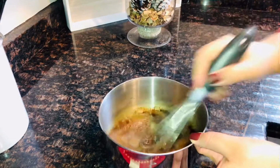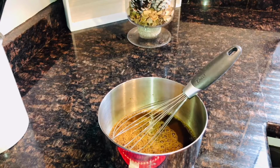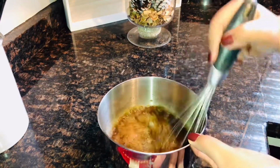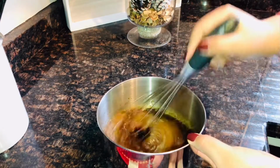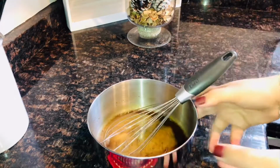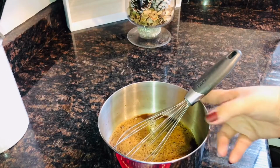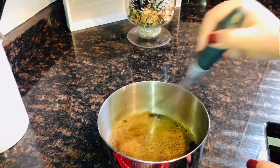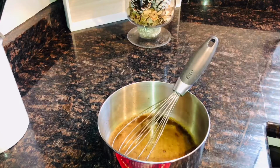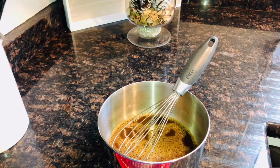You can add ginger if you want, but because I'm adding ginger to the stir fry itself, I'm not gonna put ginger in here. So that is done. That's how it should look. Before you go ahead and add it to the stir fry, just make sure you whisk it again because the cornstarch will settle in the bottom. Now let's go ahead and work on the protein.